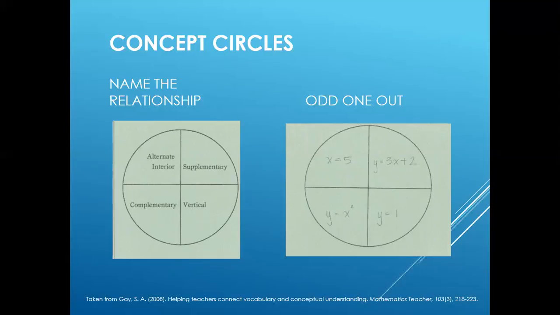So what I do when I do these is I make a bunch of copies. Everybody gets a different one, and they're mixed up. Some of them may have the same things on them, but they're different, so that they're not necessarily sitting by somebody. And sometimes they'll have them do it with a partner too. I guess it just depends.